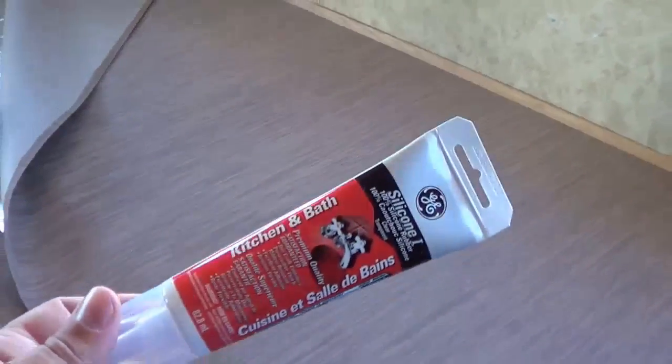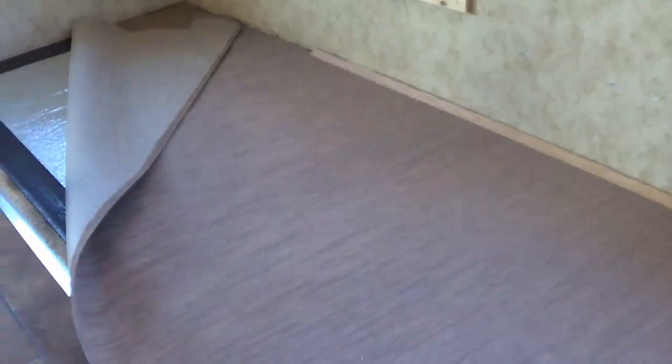As far as the molding there, I think rather than nail it or anything, I'm going to just use some clear silicone and stick it in place. Did that with the last molding and it worked out fine. But yeah, it's going to look good. Nice.